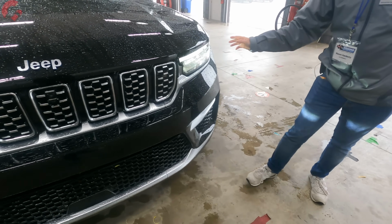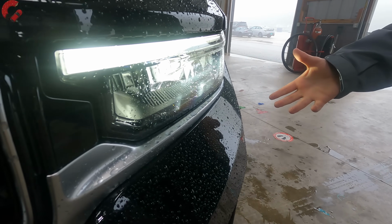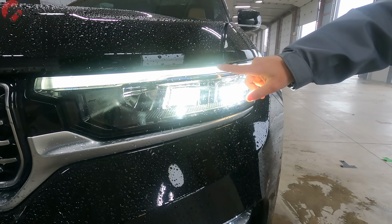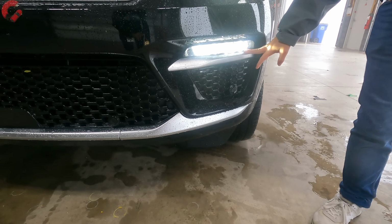Checking out your headlights, these are going to be full LED headlights as you would expect out of something with this price tag. They are going to be the reflector style, however we do have LED turn signal indicators as well. Dropping down, we also have some LED fog lamps.